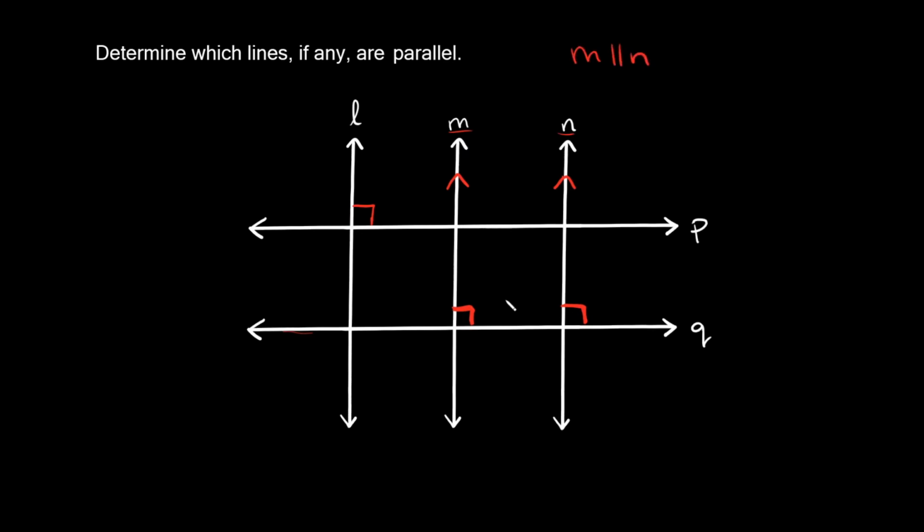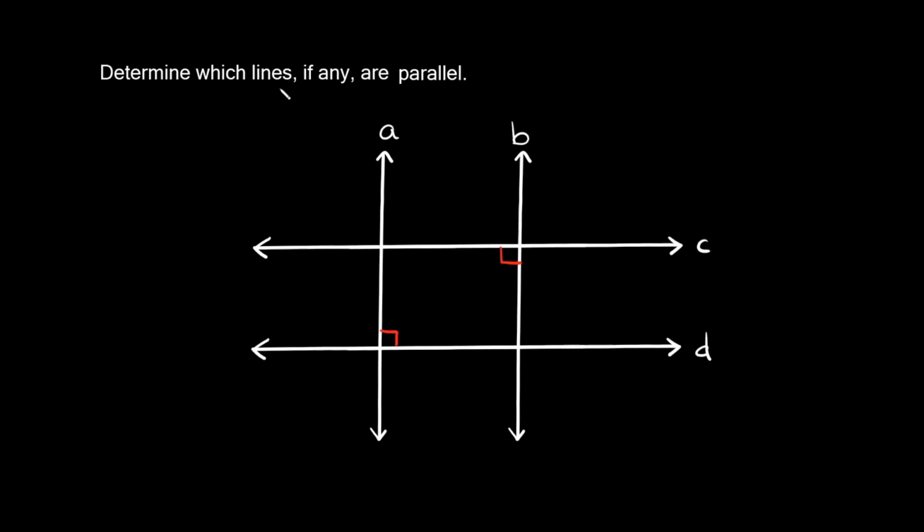What other lines can we say are parallel? Well, there's actually nothing else we can assume, because we still have this right angle right here, but we don't know if L is parallel to M and N. So that's why we can't relate this angle to these two lines over here or to these angles right here. Similarly, we don't know if P and Q are parallel, so we can't just assume and relate this right angle to this one right here. Again, you can only make those assumptions if you know the two lines you're talking about are parallel. So in this case, the only lines that are parallel are M and N.